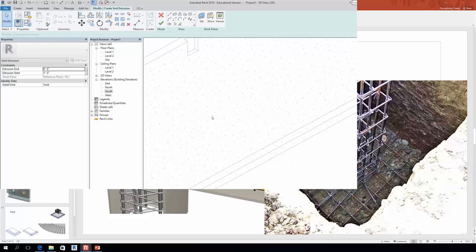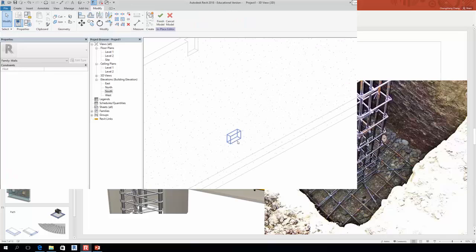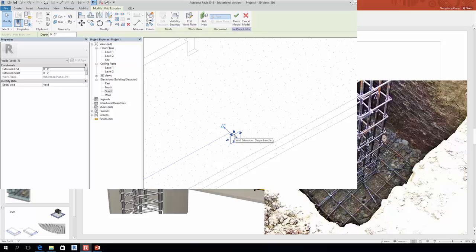Let me do one more time, right? Void extrusion, that should be correct, unless I have something in the wrong direction, right? And well, let's give it a little bit bigger. It's 1 foot.